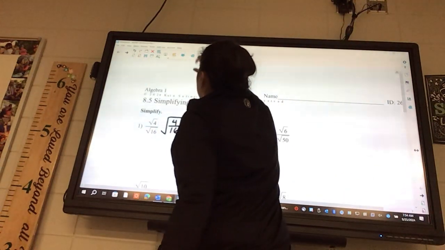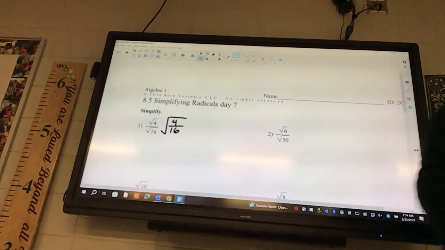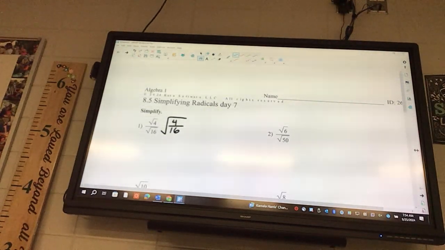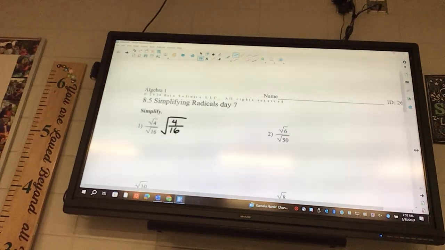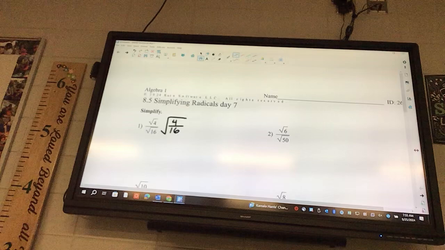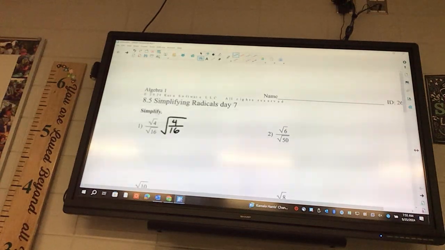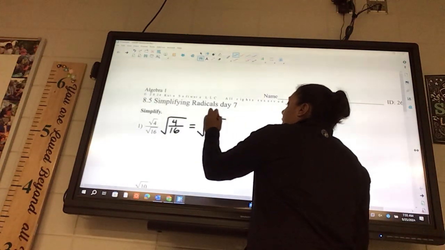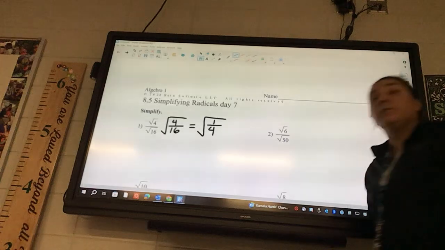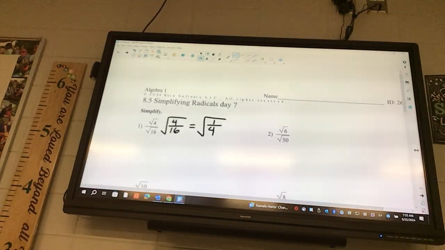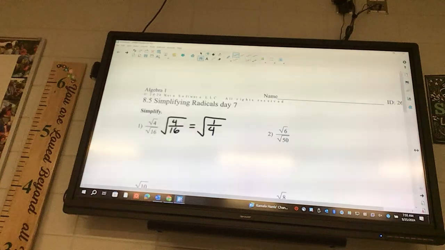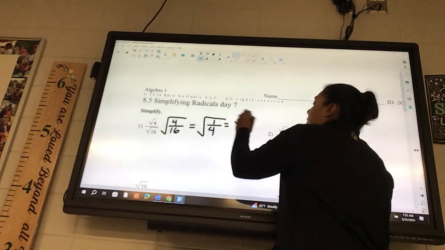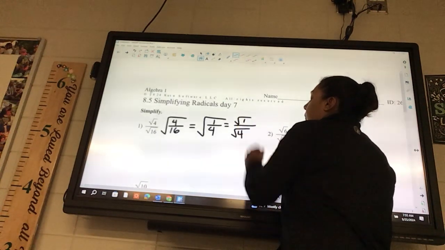So what you're gonna do next is check on your calculator and see if that fraction can be reduced. You're gonna hit your fraction button, not a square root, okay? Hit your fraction button and put a 4 on the top and a 16 on the bottom. Okay, well what does that reduce to? 1/4. Now, if you get the same answer back, then that means it just doesn't reduce. So this becomes 1/4. Okay, and from here, we're going to go ahead and separate it back to its original form, which is like this. Square root 1, square root 4.